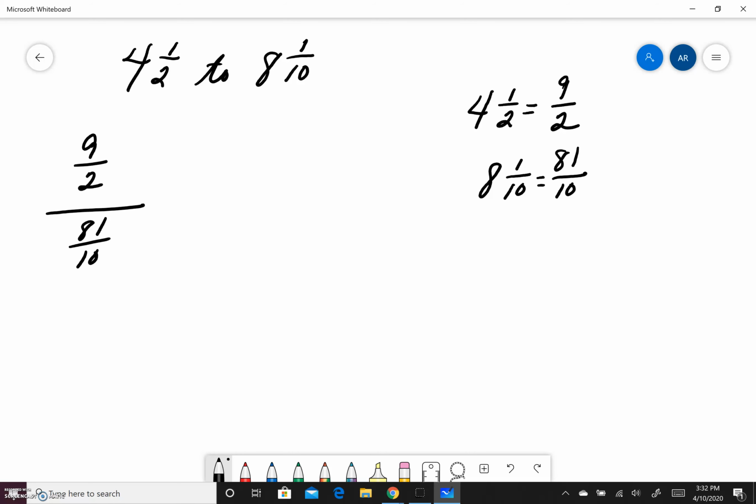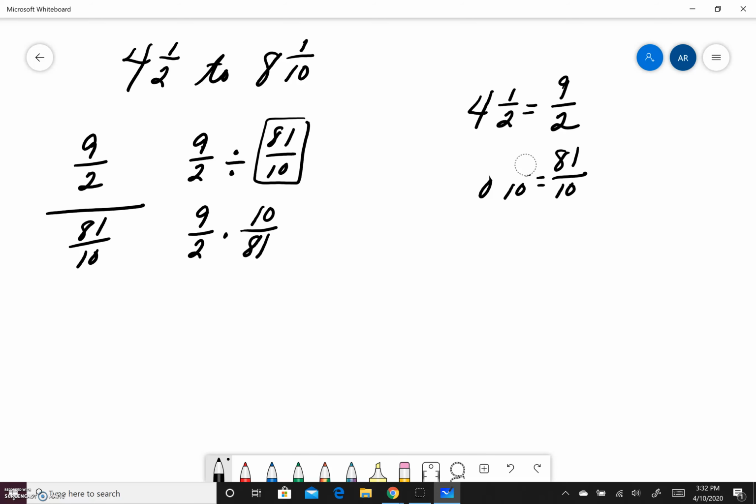And remember, we've learned in the previous chapters that this becomes a complex fraction, and that's the same thing as writing 9/2 divided by 81/10. And we also know that we have to convert that to a multiplication problem, and we take the reciprocal of this number. So we flip it. Okay, and now that I have it written out like that, I'm just going to break it up into its factors. So let me get rid of this to get that out of the way.